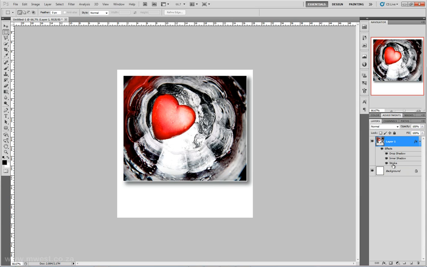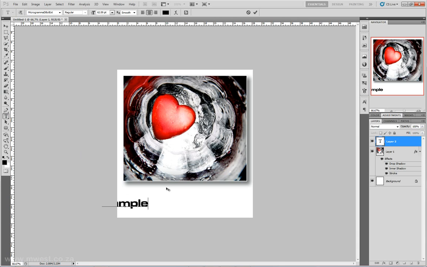So now let's put some text in here. I'm just going to go to the text tool, click on that, and then move over to the section right here, and click. Now I can see that I don't see my flickering line yet. It's because my point size is very small here. Just going to increase the point size. Right, now I can see that flickering line again. And then I'm just going to write here, sample. I'm going to click on this button right here, so I'm happy with the text.